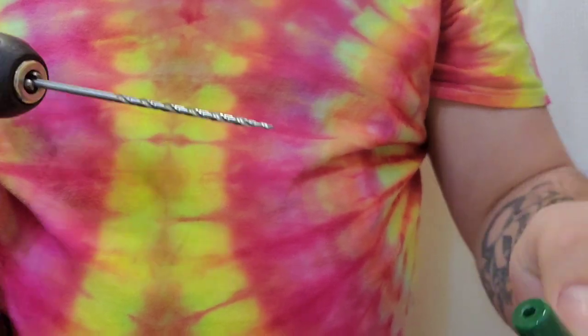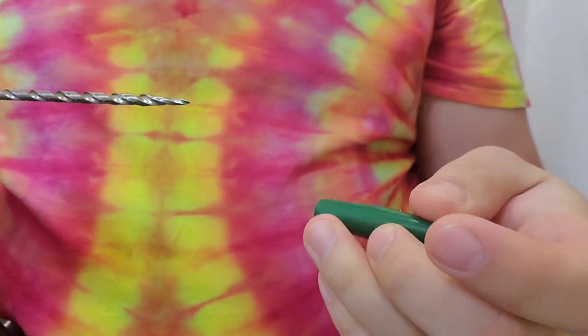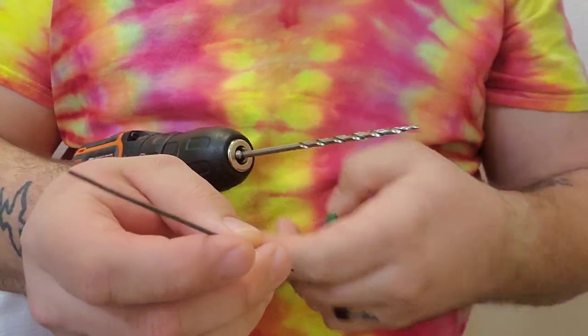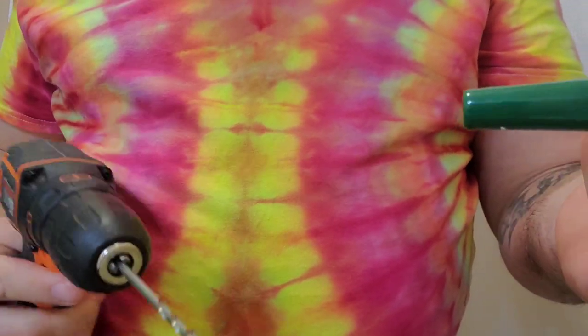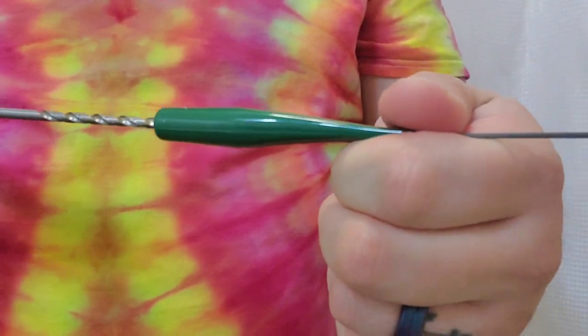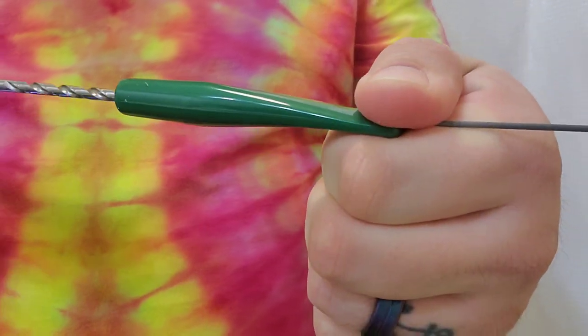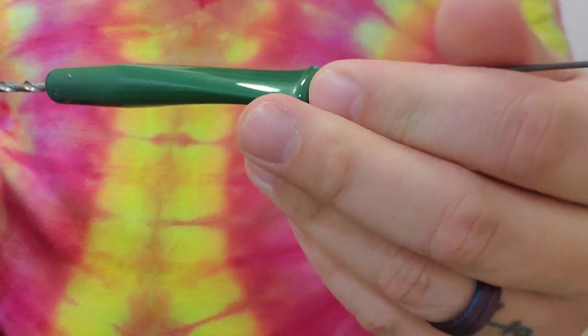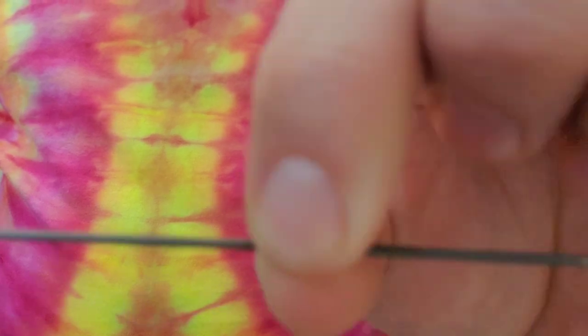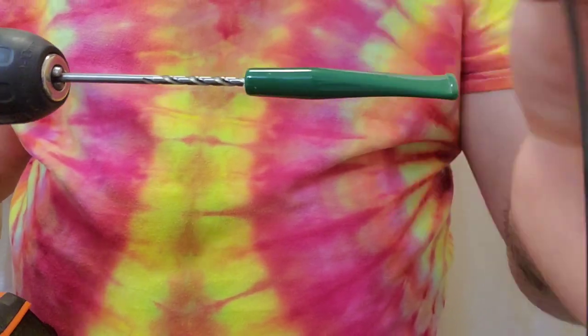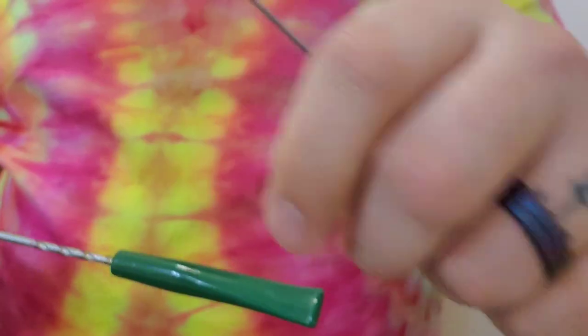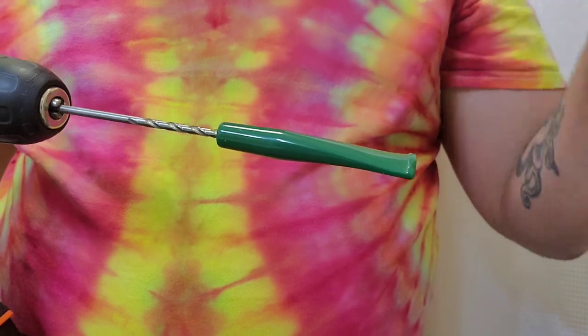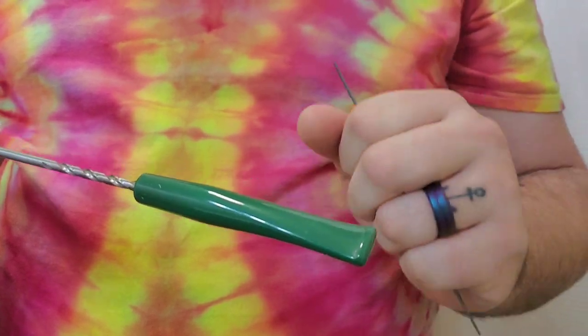Now something I do as I start getting close to where I know that I want to finish is I start using my file and measuring where the drill bit is going to. That'll give me a much more accurate reading on a darker stem that isn't see-through. So here that's where it naturally stops. And at this point I've got that much of the file being able to go in. So I've got a ways to go. And I'm going to go very slowly, maybe a quarter inch at max at a time. Let things cool off and I just keep repeating until I get to about an inch from the button.